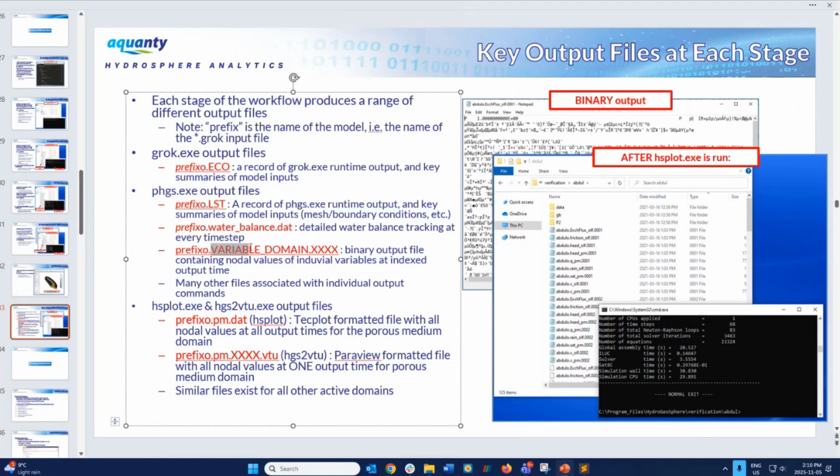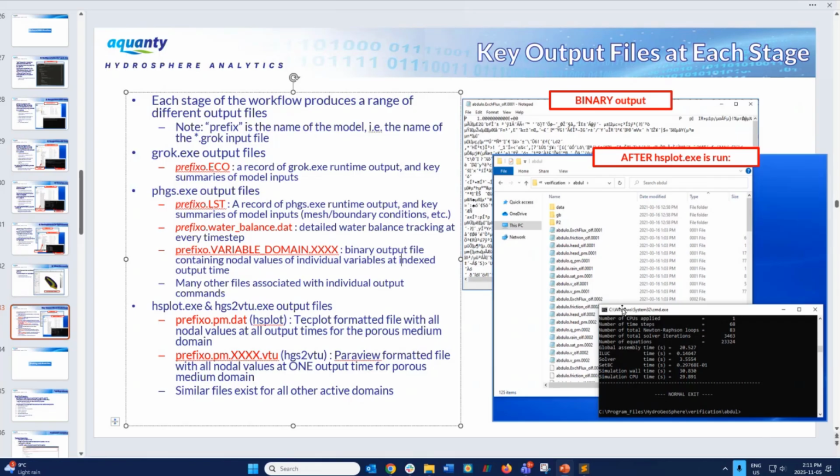There will also be these prefixo.variable_domain.xxxx binary output files. Each of these files containing an individual variable at each indexed output time.